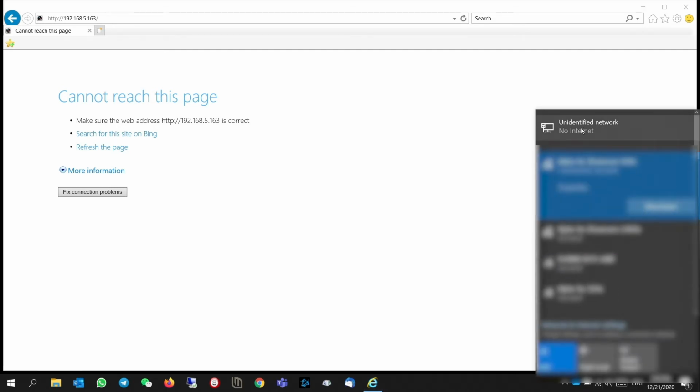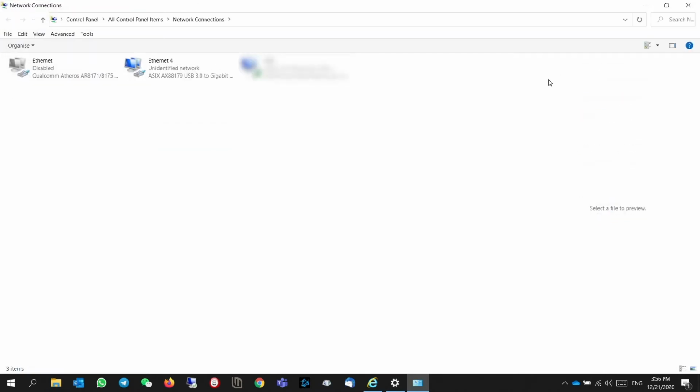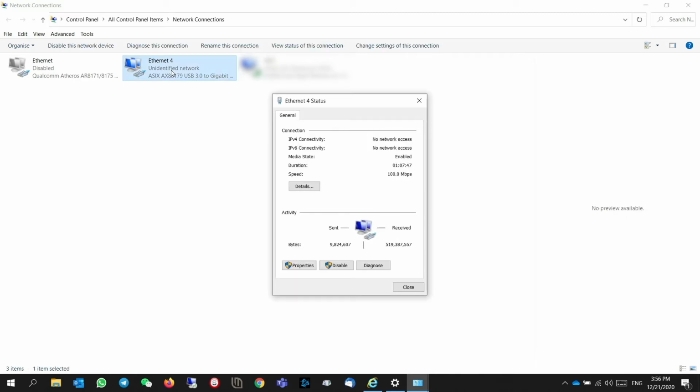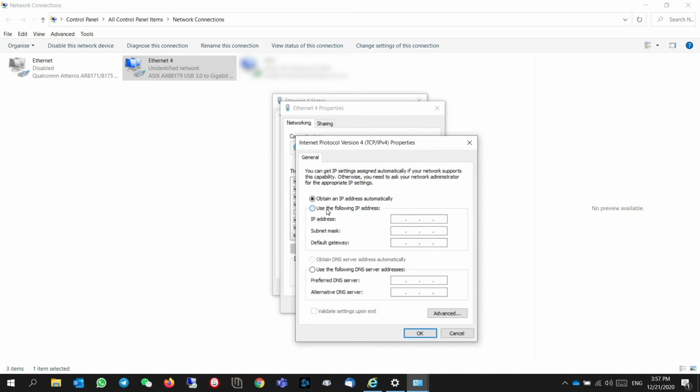So therefore we need to then set up our PC to be in the same range as the actual camera. So we've hardwired the camera with the LAN cable directly from your PC into the camera. You can then go to network settings, go to your Ethernet port. You can either double click, or you can right click and go to properties. You'll then select properties. You'll use Internet Protocol version 4. You can either double click or go to properties over there. Use the following IP address.